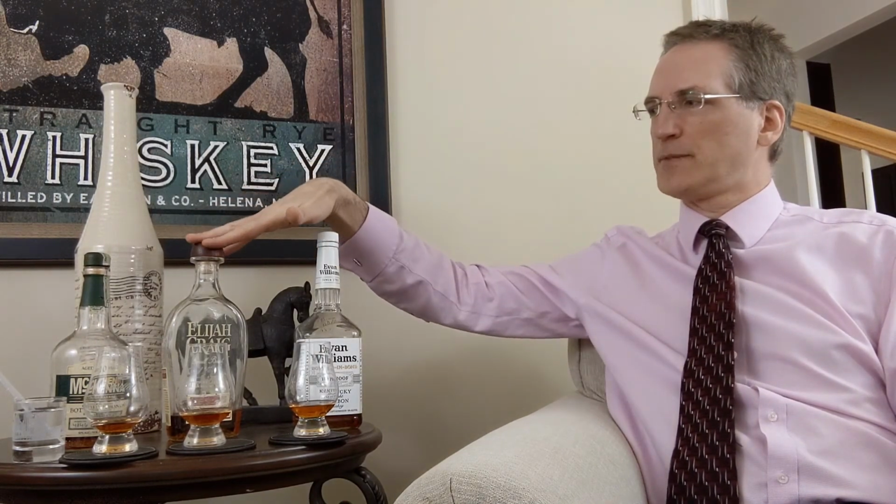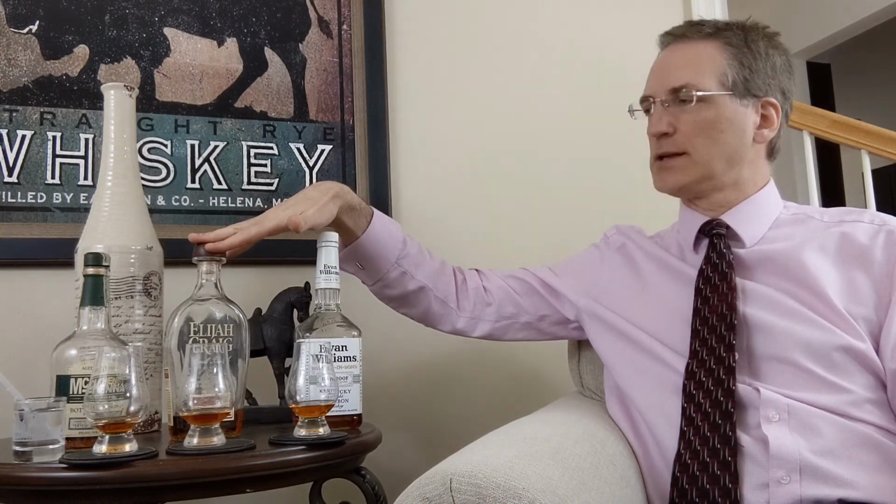Happy tasting, whichever one you decide to buy. I think they all have their own personalities, and some are going to fit you better than others. And I know which one I like the best, which is, well, actually, you know what? After doing the second tasting on them, I'm kind of between these two. But to me, this is the value bourbon. This one is a little more refined, maybe, a little more age on it. And so you make up your own mind. How about that? All right.